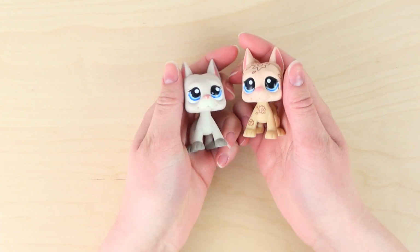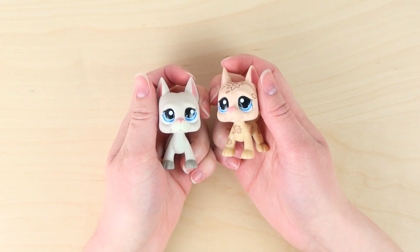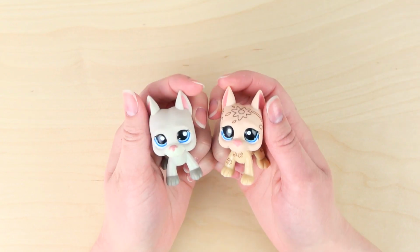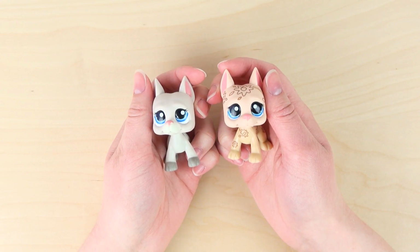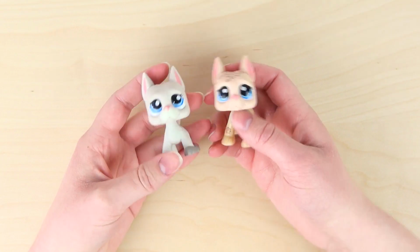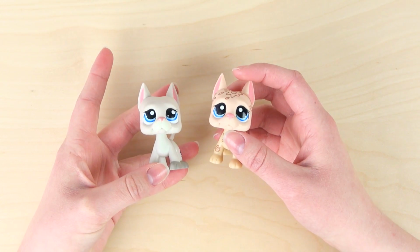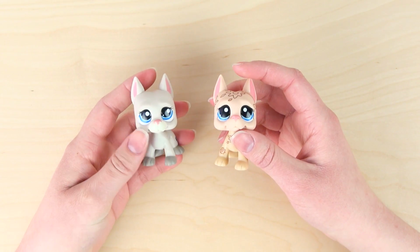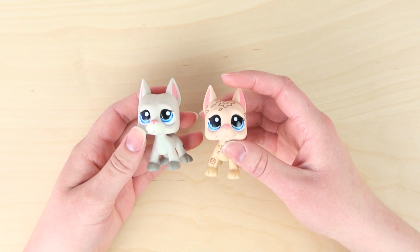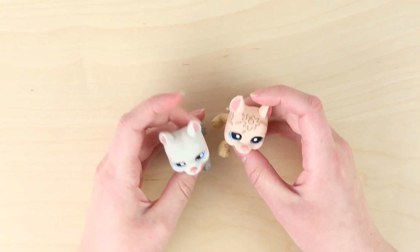All right, so here they are. These are the Great Danes that I got. Now, I'm not sure, but these might be fake versions of their original counterparts. The people that make the fake LPS have gotten really good at what they do, so it's really hard to tell them apart. But since I'm going to customize these, if they are fake, I'm not too mad about it. Either way, let's get into it.